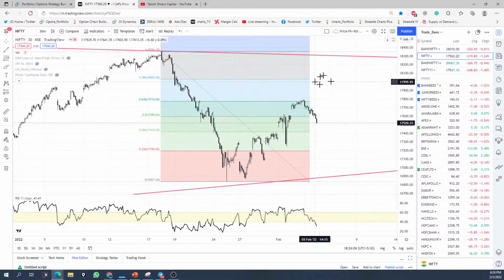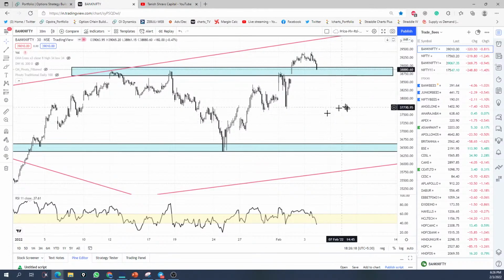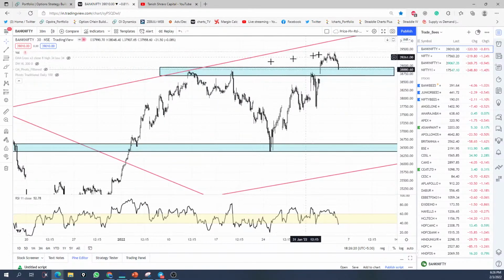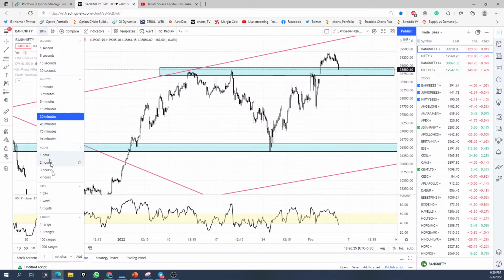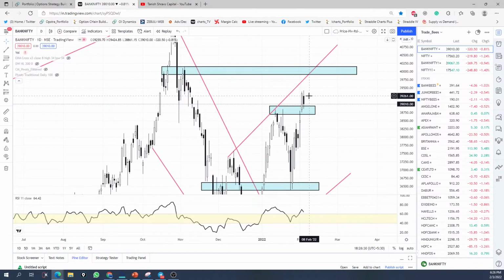Today, coming to what is the view on the Nifty or what trade I've taken: I have not traded Nifty for the current week, the existing week, 10th of Feb. Rather, I just took a view based on my Bank Nifty. Looking at the chart, it seems like it is touching the support. But if you look at the day's candle, the market tried to open gap up and tried to close near the day's low. That means the sentiment for the day seems to be slightly bearish.